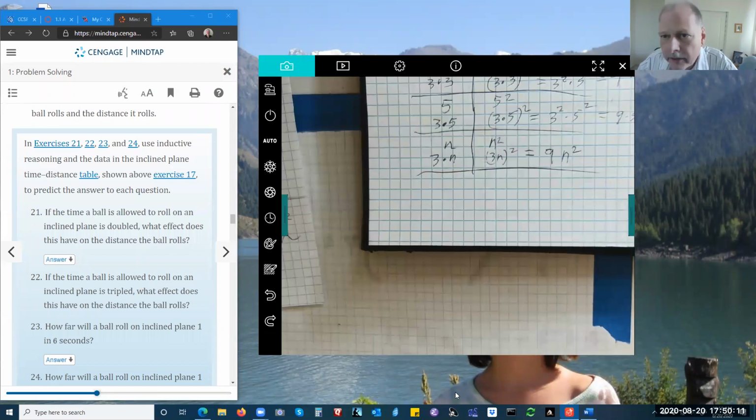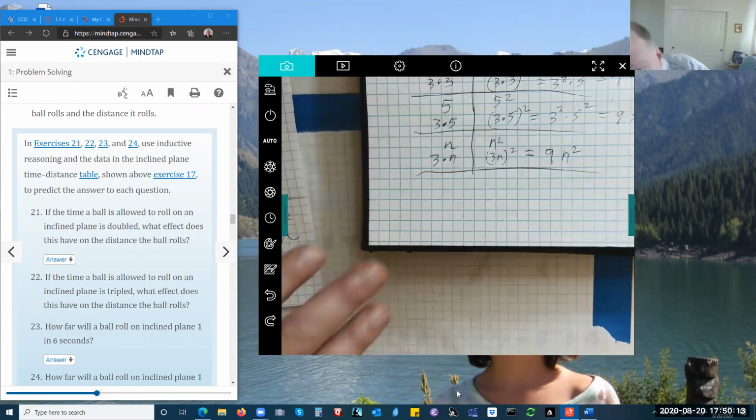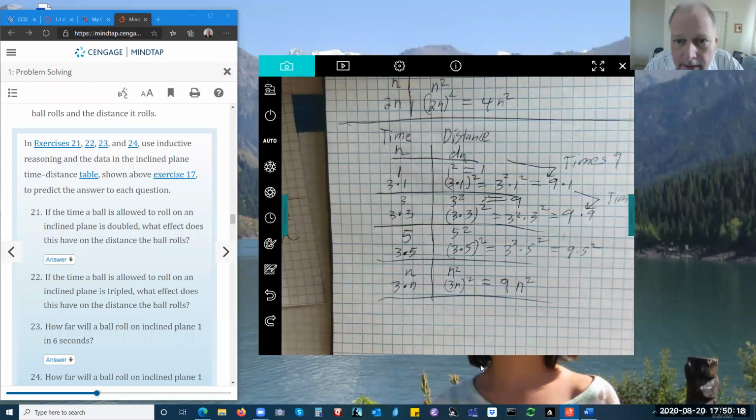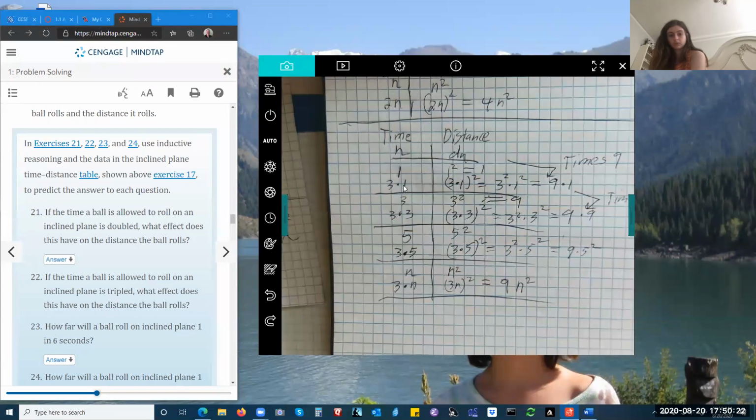And I don't know if doing those tables with all the numbers made it better or worse. I did the table with the numbers because I think you look at the letter n and then you look at the 3n and you say, what's that? Well, I mean like 1 second versus 3, or 3 seconds versus 9, or 5 versus 15, or whatever versus 3 times whatever. It's that using an n to stand for whatever that sometimes is confusing.